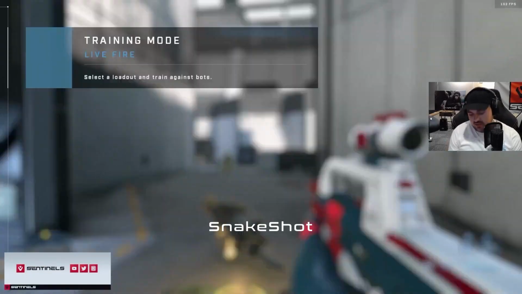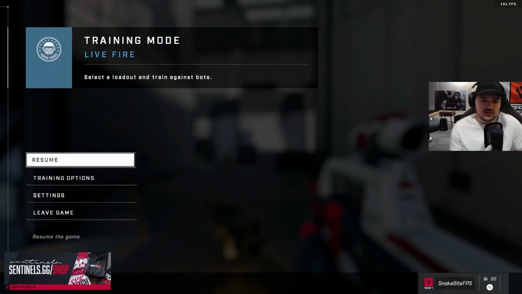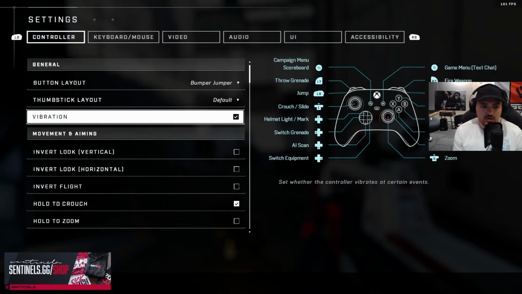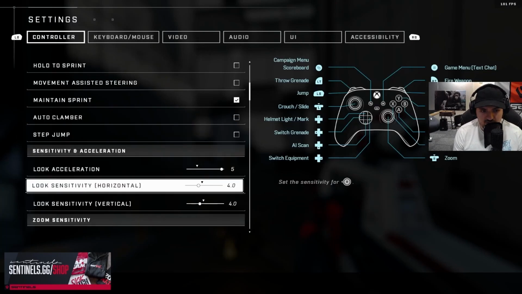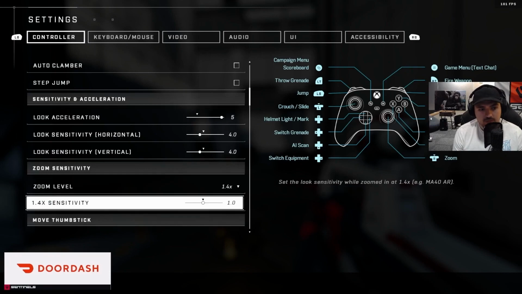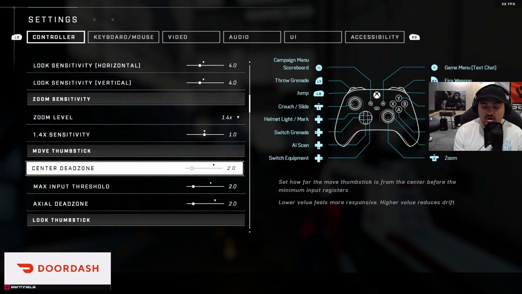Honestly, it's going to be trial and error. That's the only way you can figure out how to pick a sensitivity, through trial and error. You know, for me right now, we're going 5 acceleration, 4 sensitivity, horizontal and vertical. Kept the zoom the exact same, and the only dead zones I moved are my move dead zones.